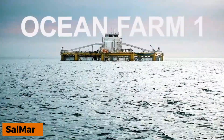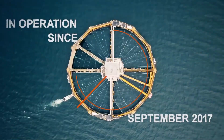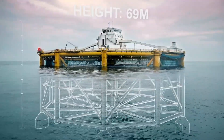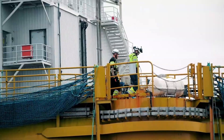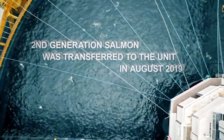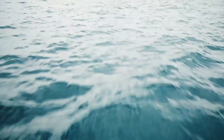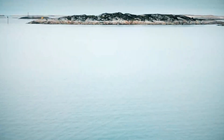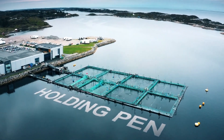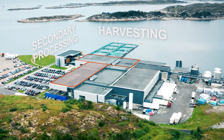SalMar uses advanced open-sea farming technology to breed premium, high-quality salmon — a process far more demanding than raising pigs or chickens. Their operations span both shore-based facilities and floating structures on the water surface. Salmon begin life as eggs, hatching in about 60 days, with the first 25 spent in specialized hatcheries. After hatching, the fry survive on their yolk sacs for roughly a month before being transferred to aquariums.